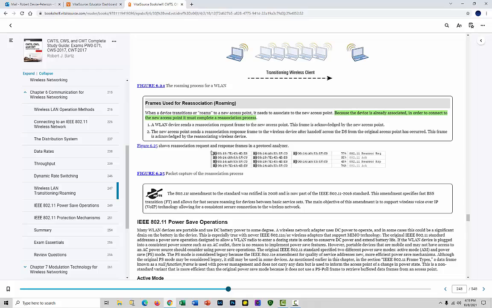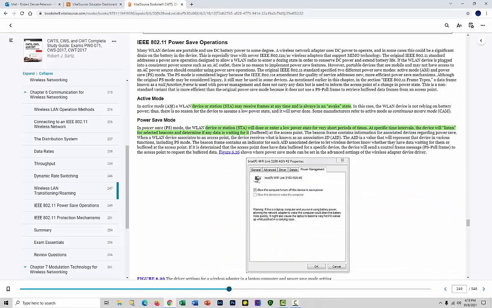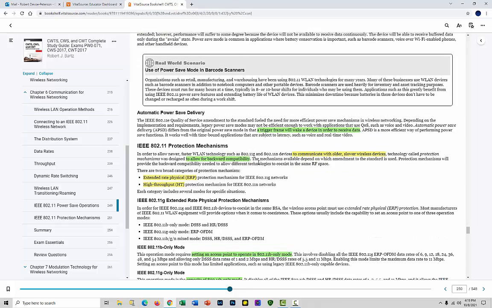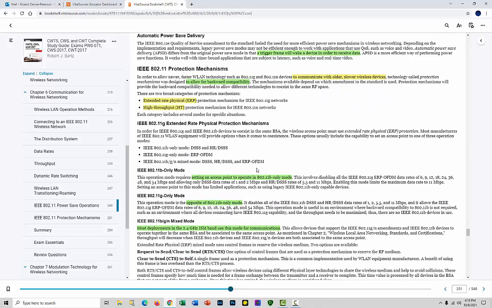This talks about dropping your connection and reestablishing it. Power save modes is to save battery life on portable devices that might be connecting to the network, and this may sound confusing, and a lot of it can be eliminated by corporations. They dictate what equipment employees have, except for when you bring your own equipment. But if you're just using company equipment, they can say, you know what, everybody's going to be on AC or AX for wireless. There's going to be no G, no N, and any of that.